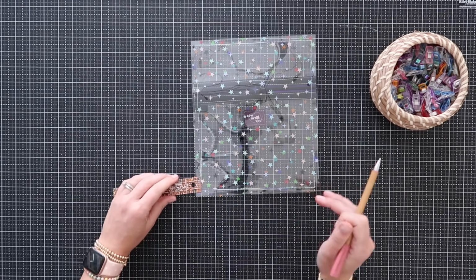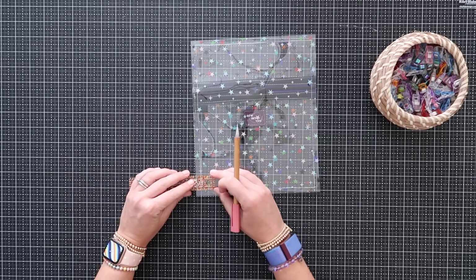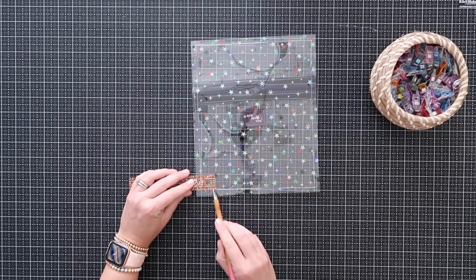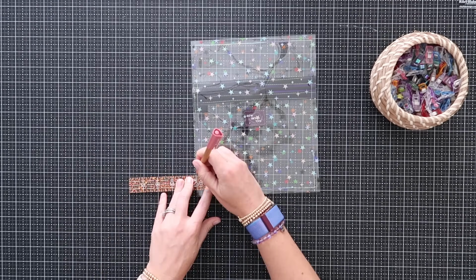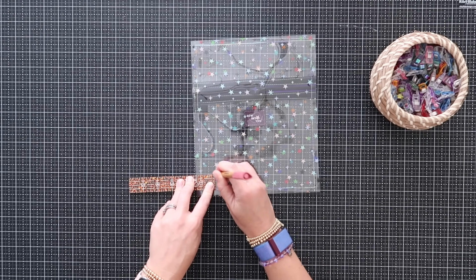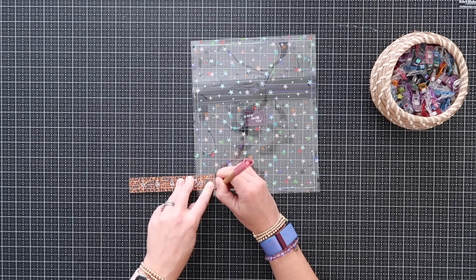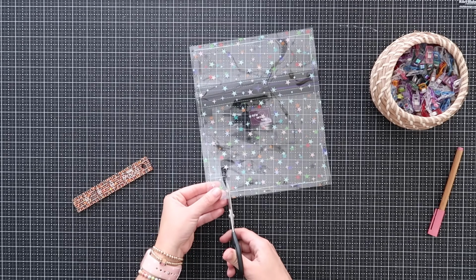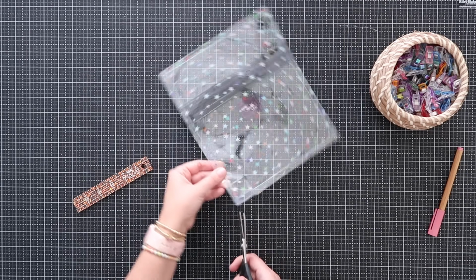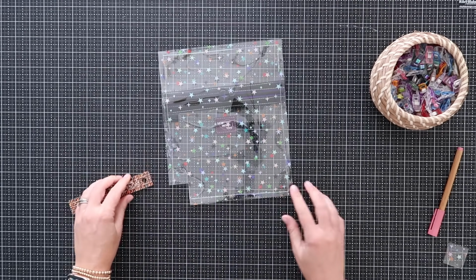So now we're going to box these bottoms. What I'm going to do is take a ruler, and I'm going to measure 1 inch from the stitching on the left and 1 inch up from the stitching on the bottom. And then I'm just going to mark a rectangle using some sort of a marking tool. And then once I have that little box marked, I'm going to grab some scissors and cut it out from the corner. So do this for all four corners.